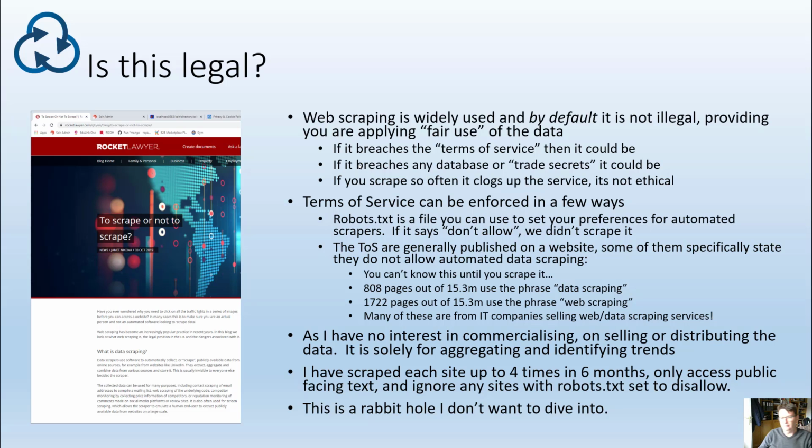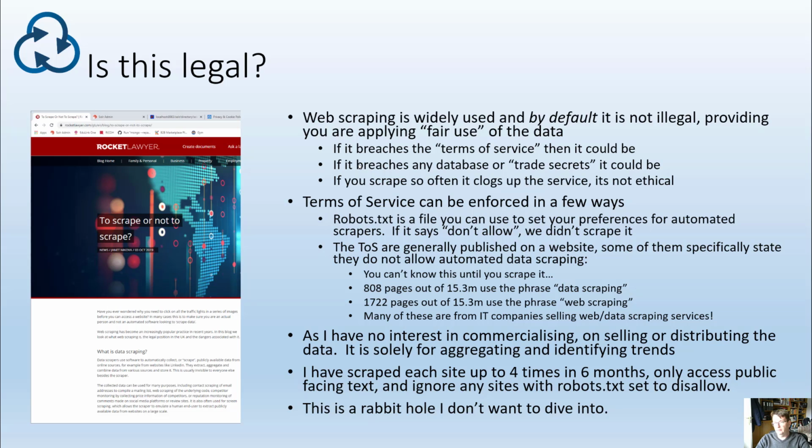And we've done quite a little bit of work to try and make sure that we avoid sites that don't want to be scraped. There are technical ways you can avoid being scraped. So there's something called the robots.txt file, which when you're scraping, you read the contents of that file, and if it says don't scrape me, we didn't scrape it. So if you are a provider that has got robots.txt set up on your website that said don't allow scrapers, then we haven't touched your website. But fundamentally, if you haven't done that safeguard, then the terms of service is the only other way you can protect your site from being scraped. And we clearly, because we needed to look at this content, we didn't know that the terms of service was going to be saying yes or no to scraping until we scraped the site, sort of ironically.